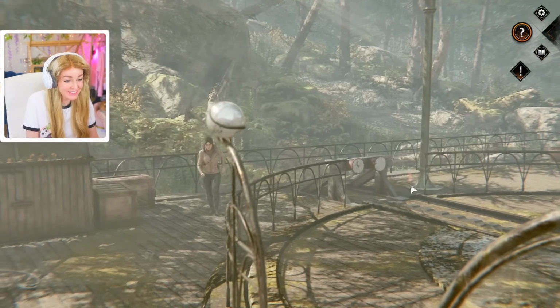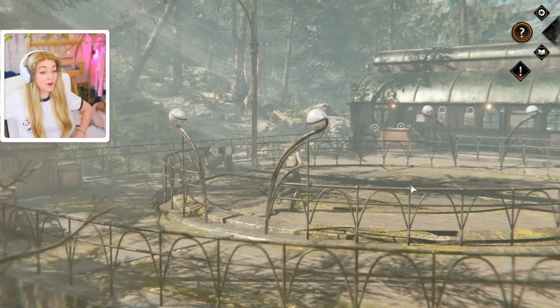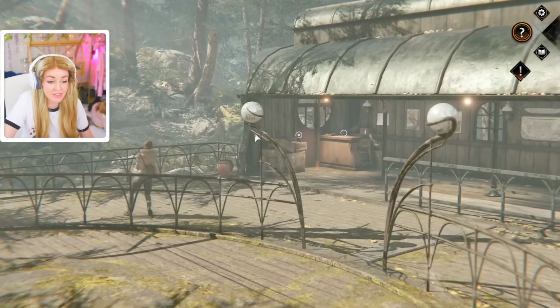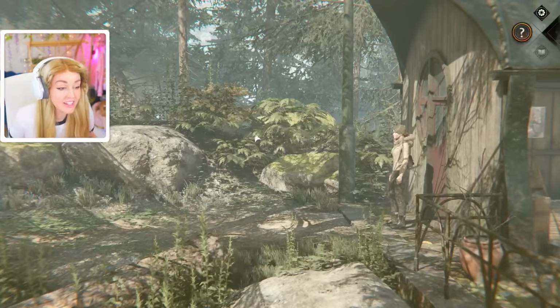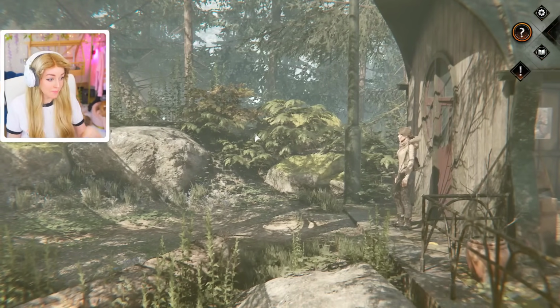Hello, cute face yourself. We're playing some more of this beautiful game today. It's called Syberia. It's a point-and-click adventure game, and it's very steampunky. There's time travel. It's really, really cool. And we have just entered a cool mountain area near the Swiss Alps. So it's very, very pretty.